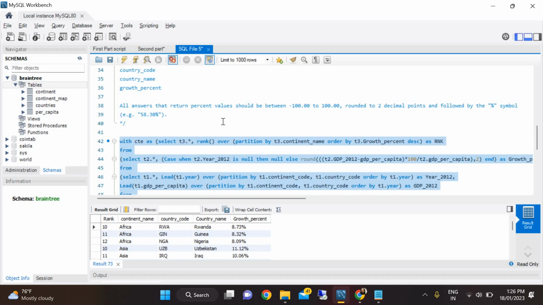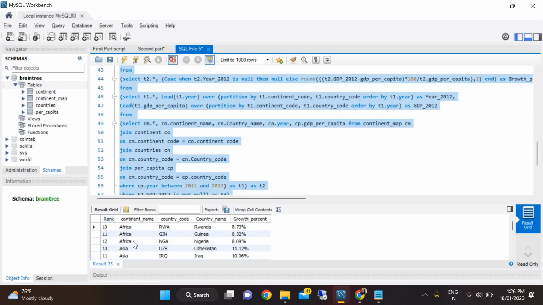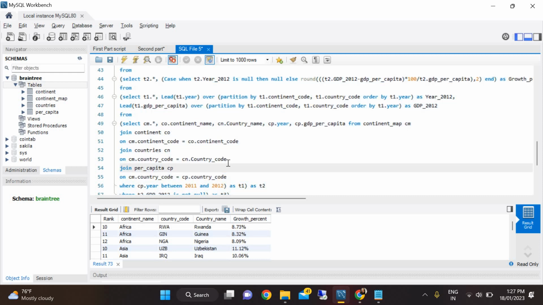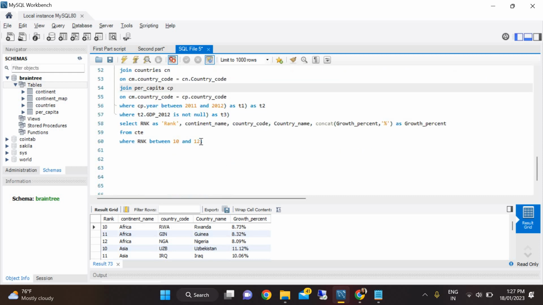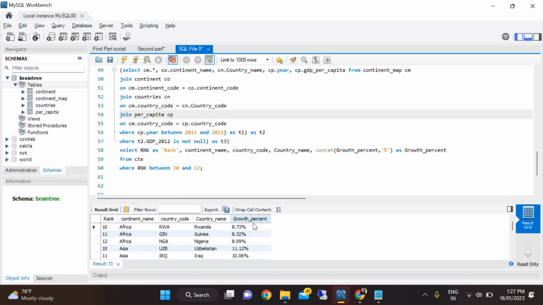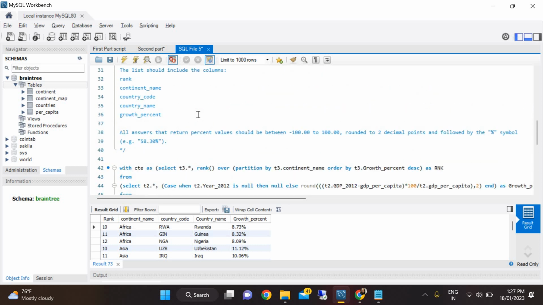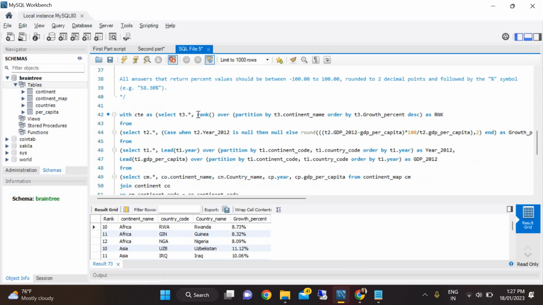Perfect, it's coming. 10, 11, 12, Asia, Africa, Asia, Europe, North America, Oceania, South America. Okay, perfect, it's coming. So here growth percent is also coming with percent, and it's the same thing they asked. Okay, fine, everything is there.